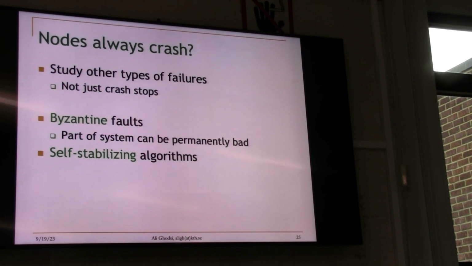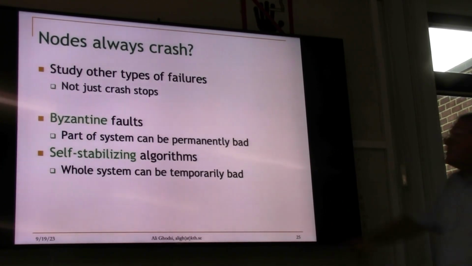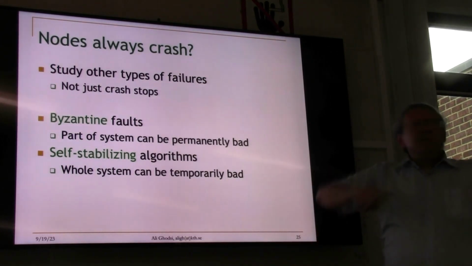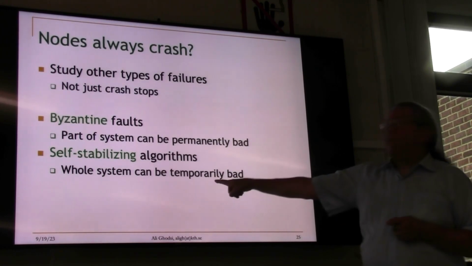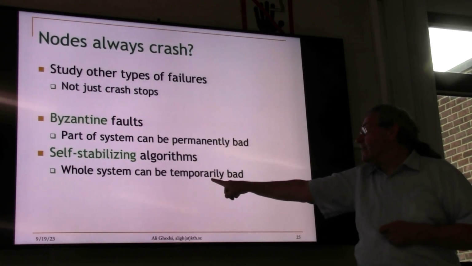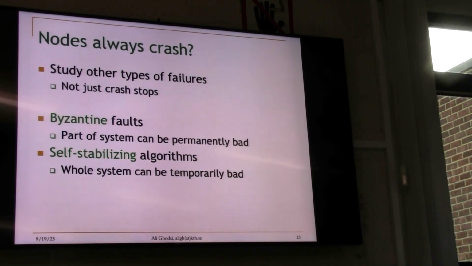Okay, so that's one extreme case. The other extreme case is what's called self-stabilizing. In this case, the whole system can be really bad. Could do any weird kind of stuff. But it's only temporarily, like temporary insanity. It's like you go crazy, but it's only a short time, and after that you're back to normal, and you try to fix all the damage you did, okay? So those are the two extreme cases, and algorithms have been written in those two cases, okay? So let me give you some intuition on that.